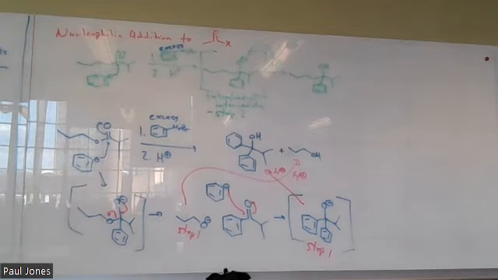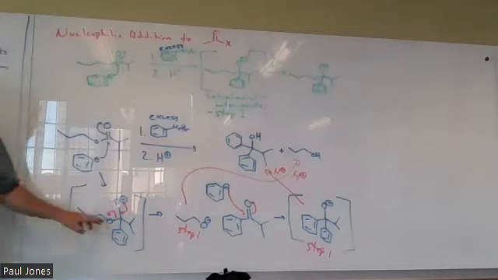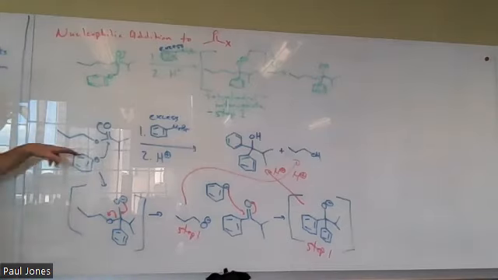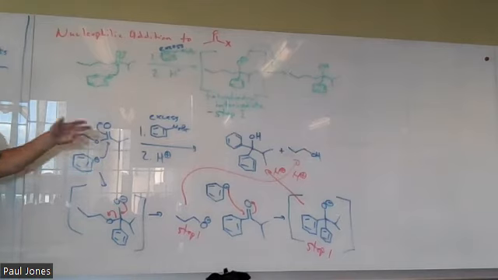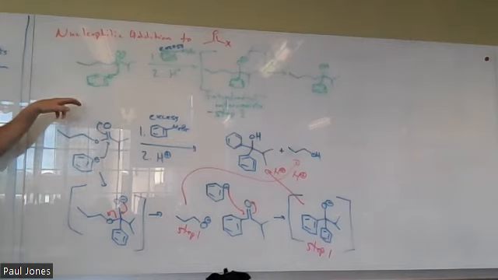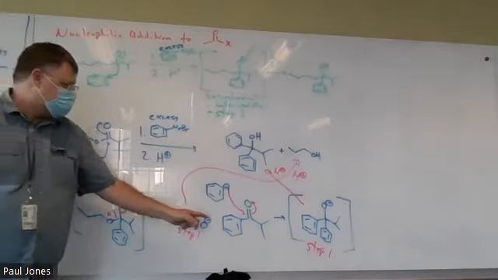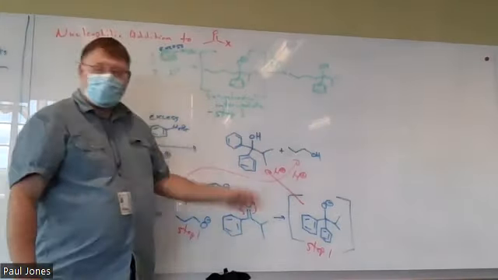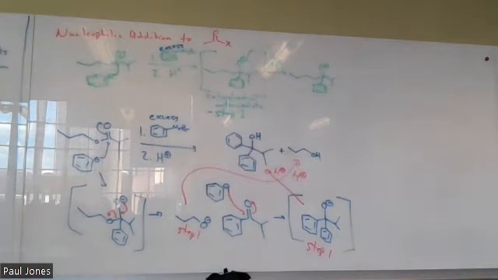Very good question. I'm going to stop there because otherwise I'll talk for an hour. So the first step is mostly driven by delta H, because you're taking two molecules, making one. Entropically, that's not favored. You make a carbon-carbon sigma bond in place of a CO pi bond. So delta H drives the first one, delta S, and then delta H again at the end. Yeah, I understand, thank you.